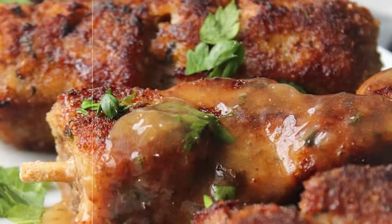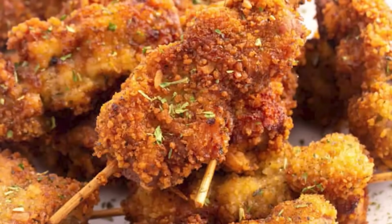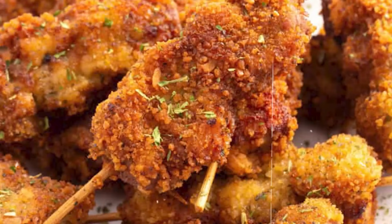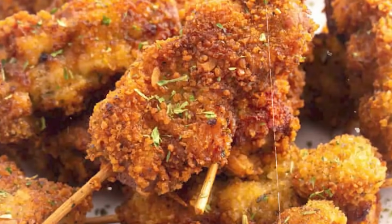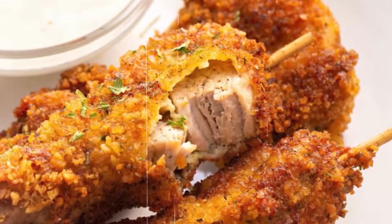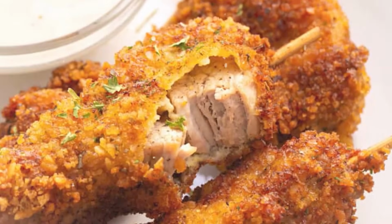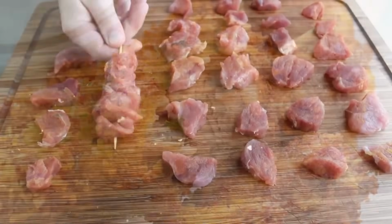When chicken was out of reach, or when you needed a hearty meal without breaking the bank, you could always pull off a little kitchen magic. Enter city chicken, or as it was known in many old factory towns, mock chicken legs. No actual chicken involved, but trust me, no one complained.